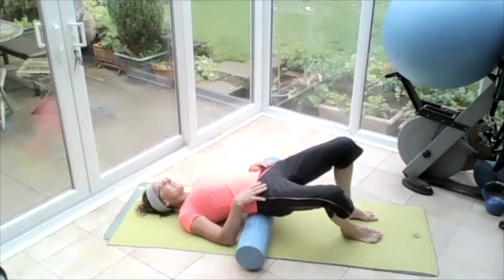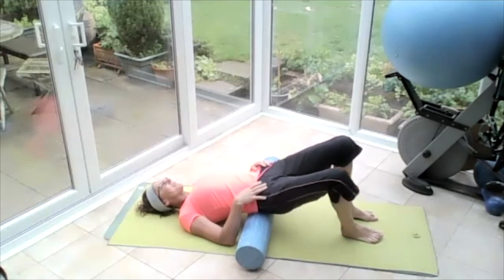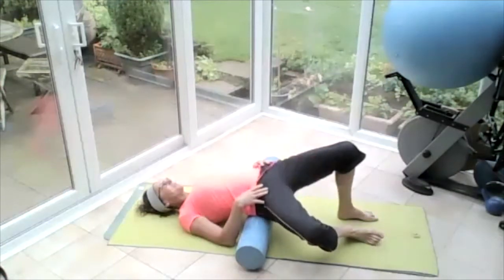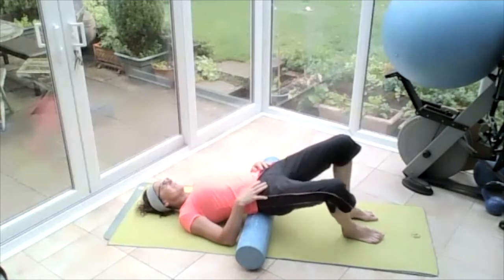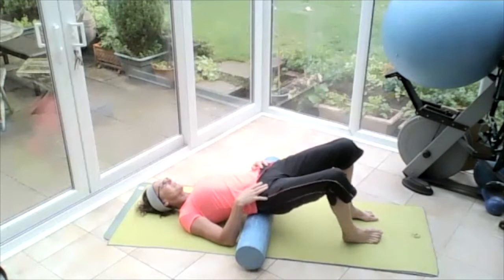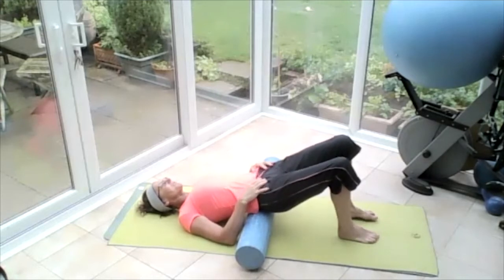Now take that knee out to the side and then give it a little push. Bring that knee back up. Take that knee out to the side, push that hip into the roller, bring it all the way back up. One more. Take that knee out to the side, push into the roller, bring it back up. Okay, leave the right side and we do the left side.